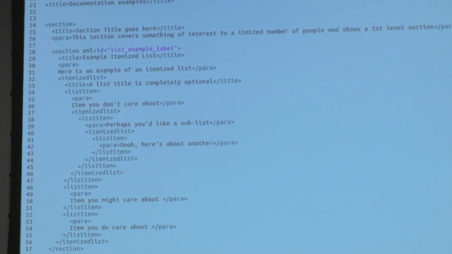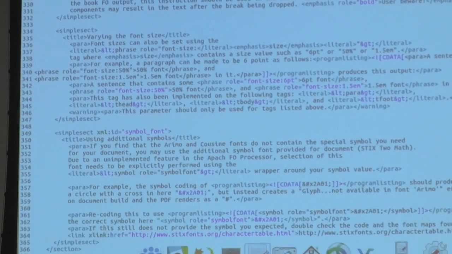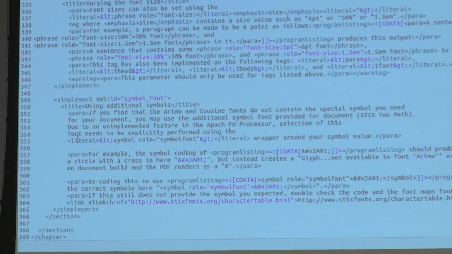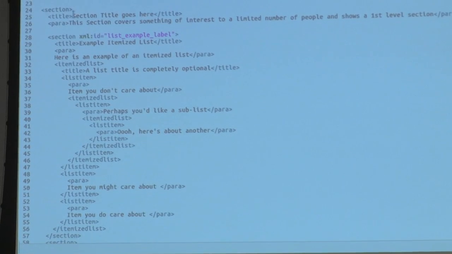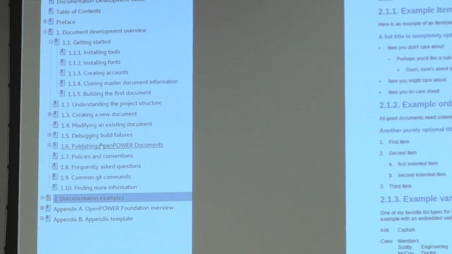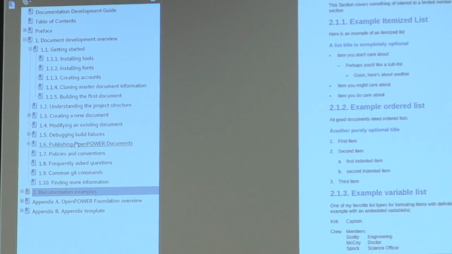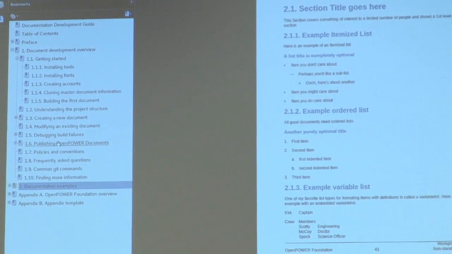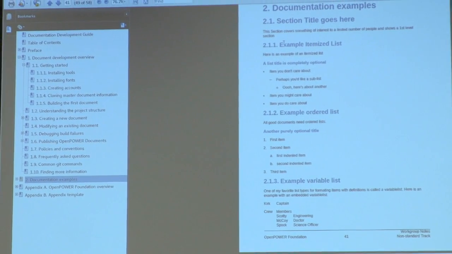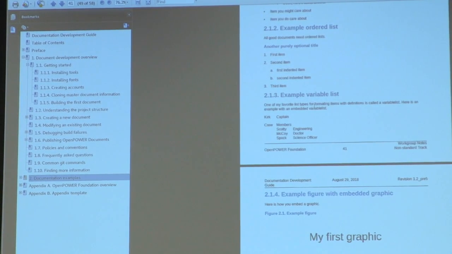So just as I said, the chapter tags at the top. If we jump to the bottom of this, we see that there's an ending chapter tag. And this document contains all of these tags that help Maven and the Apache FOP project generate the right output here. So the sorts of examples we give you: itemized list, ordered list, a variable list.